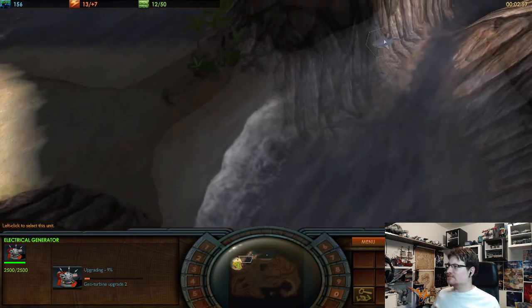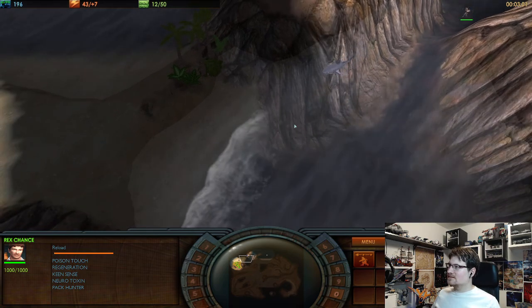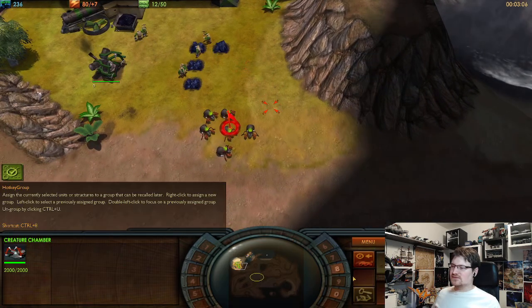Upgrade that again. Oh, hello there. What's next? Sounds like a plan. Okay, grab that. Right. And that only leaves the elephant. And that should be further into the level.